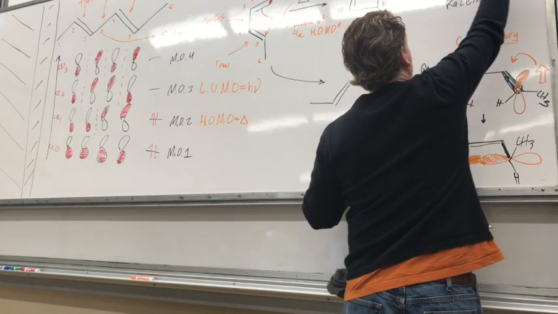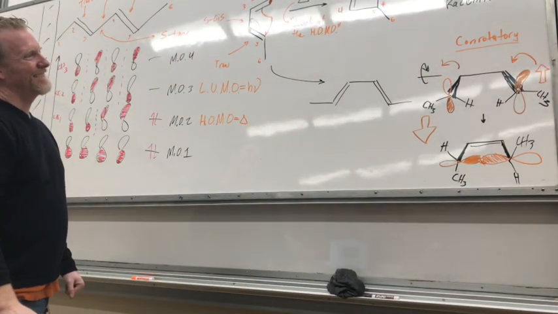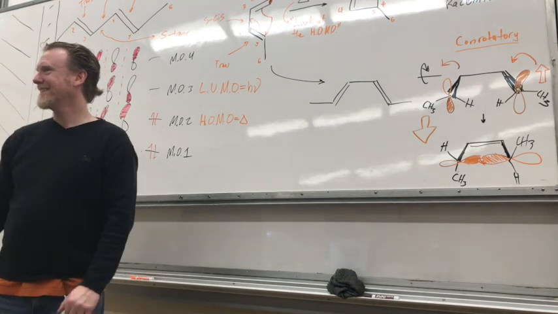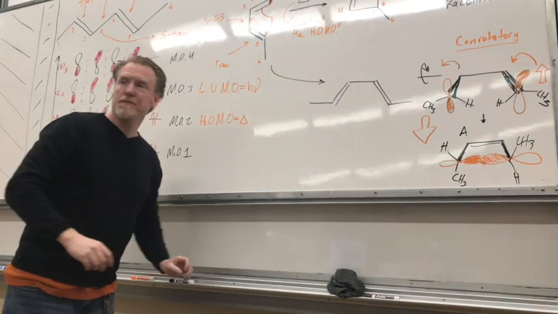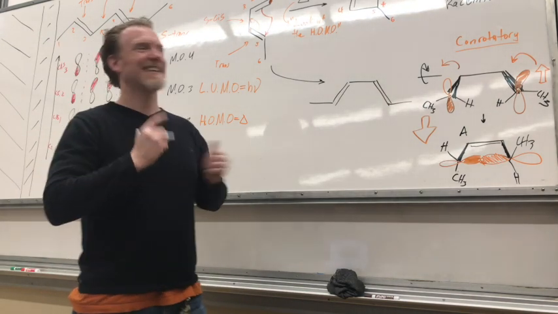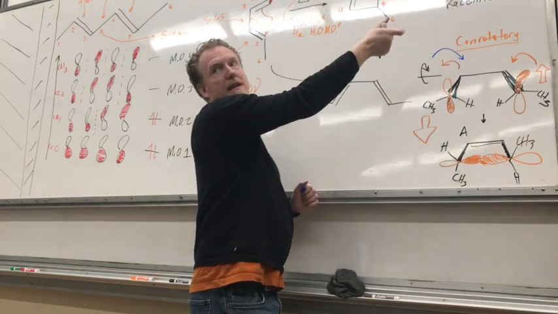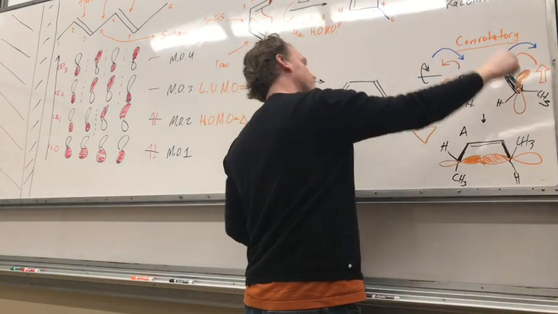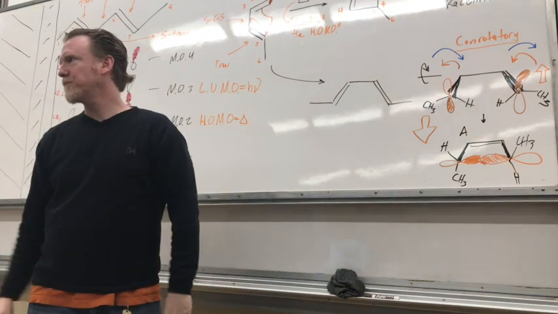Let's call these A and B. Is this A or B, do you think? This one's A. How do we get the enantiomer B? What do you think, Emily? Yeah, if this goes clockwise, then the methyl will go up on this side. I'll have to go clockwise here to bring the two light phases in, and the methyl will go down. That'll give me the other enantiomer. It's equally likely to happen. They're both conrotatory.